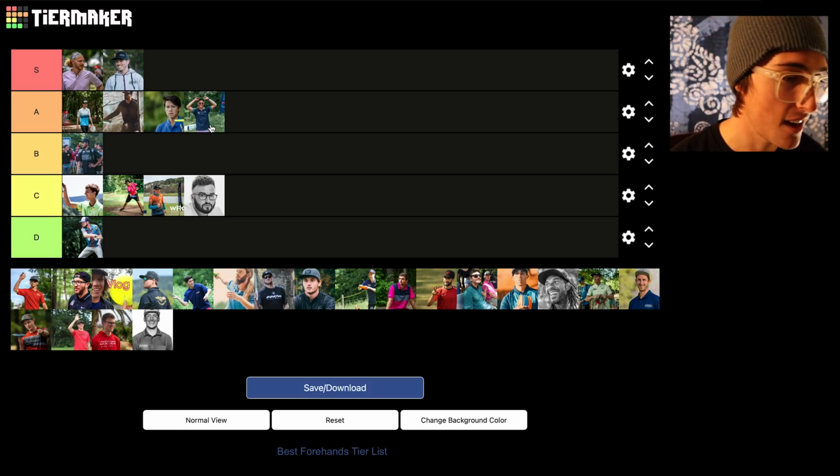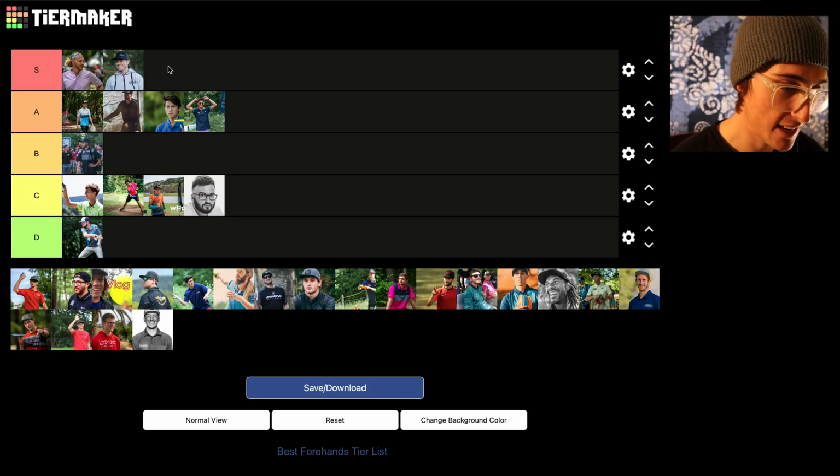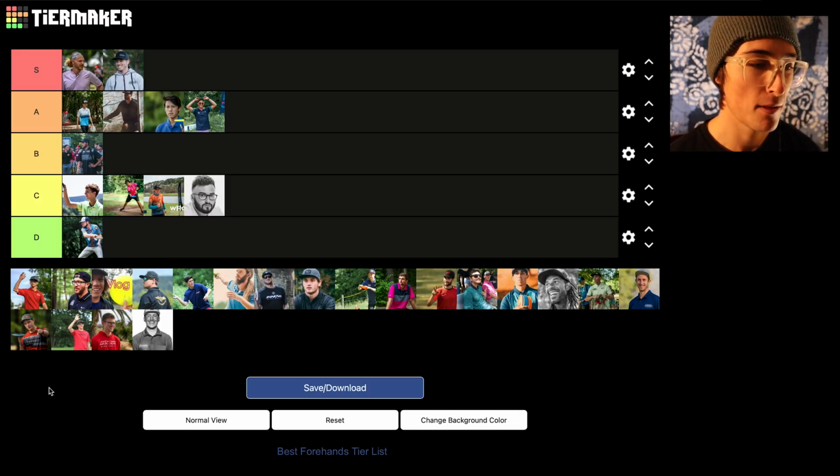I'm gonna put myself in A, and you know, this list isn't perfect. I'm gonna say that right now. This is just my opinion. I think Barsby's a better forehander than I am overall. He's been doing it a lot longer. I hope one day I can be on his level, but I'm gonna put myself in A, probably A plus. I have good distance, and some things I can do with a forehand are very impressive, but there's a lot of areas where I feel like I'm still lacking.